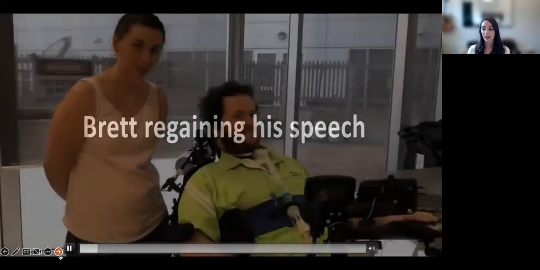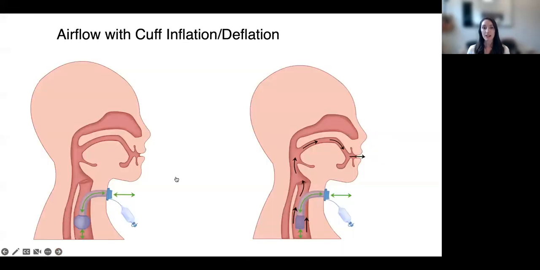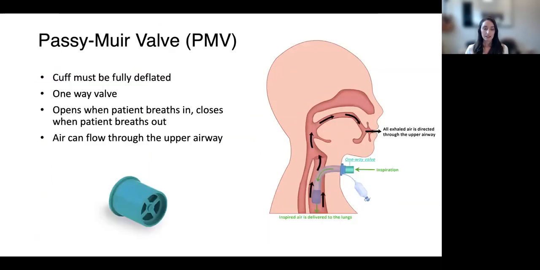And as we move to consider the various communication options that are available for people who have a tracheostomy, we'll briefly recap airflow with cuff inflated and deflated, as this influences what options might be most suitable. With the cuff inflated, we see that air is moving in and out of the tube. And when the cuff is deflated, air is moving in and out of the tube, but is also moving through the upper airway through the vocal folds. And if we were to digitally occlude or cover the tube with a finger or use a speaking valve, we would have the opportunity to voice.